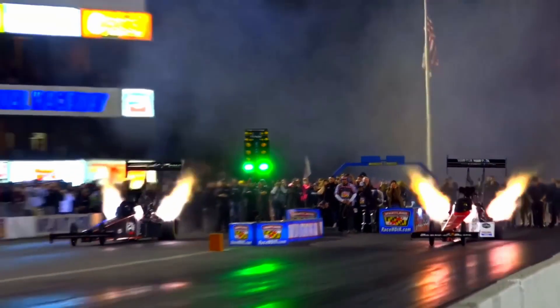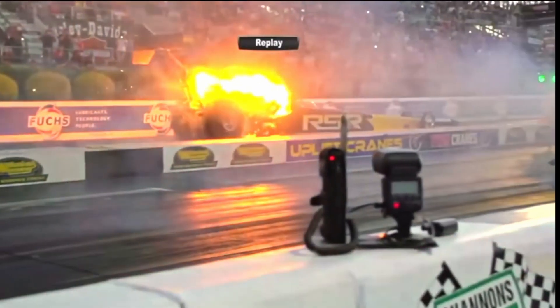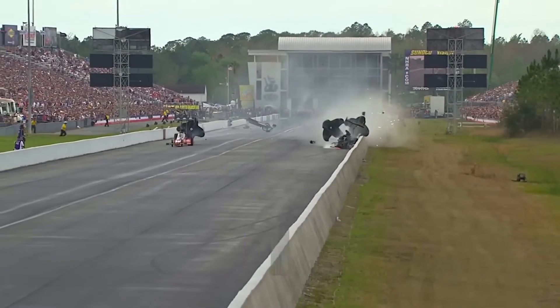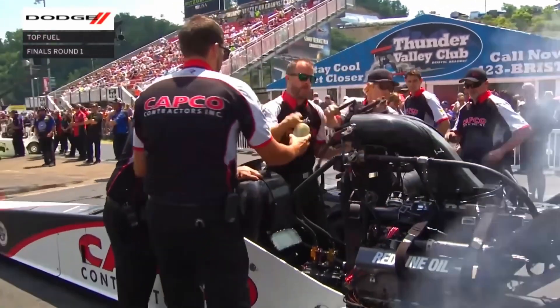Due to the extreme forces and performance demanded in this sport, accidents are almost always present. Every kind of accident imaginable occurs. Many of them happen even before the race begins, with the engine exploding, for example. Sometimes the vehicle itself disintegrates or takes off due to the tremendous wind force acting on it in the very first seconds of the race, which results in a catastrophic accident and total destruction of the vehicle. And despite the violence of the accidents, deaths do not occur constantly because the vehicle itself serves as a cage that protects the driver.